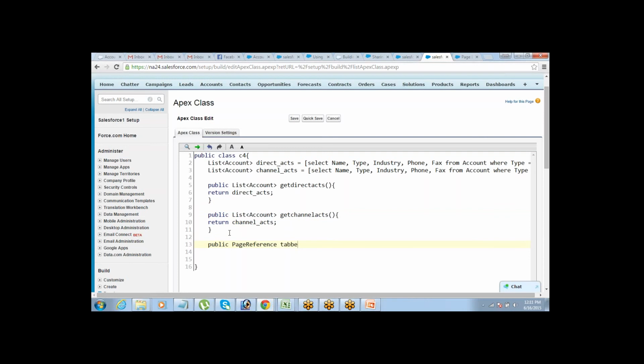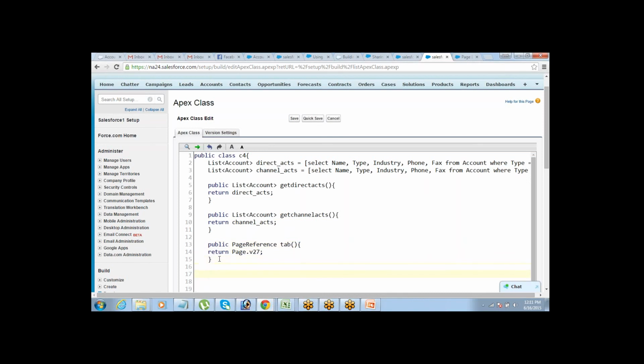Let me call it tab. You can give it whatever name you want. This tab should return Page.v27. So this should take me to v27 because I have tabs there.